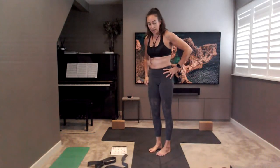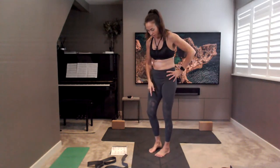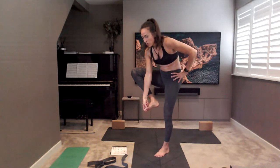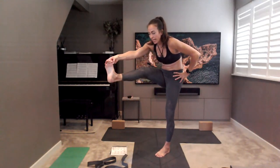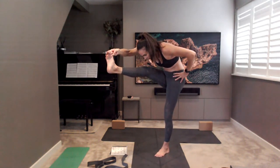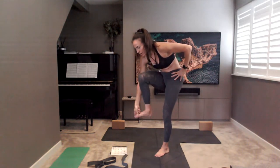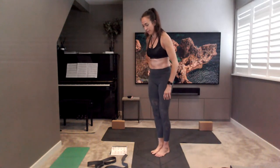So let's go right side. Left leg, standing leg, root that foot to the earth. We're gonna use the big toe of the left foot. So if you're grabbing hold of the right foot with the hand, use the peace fingers around the big toe. Extend that right leg. Bring it up towards you as you lower your head down towards the leg. 5, 4, 3, 2, 1. With control, release down.